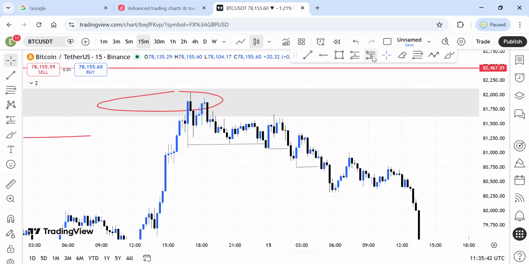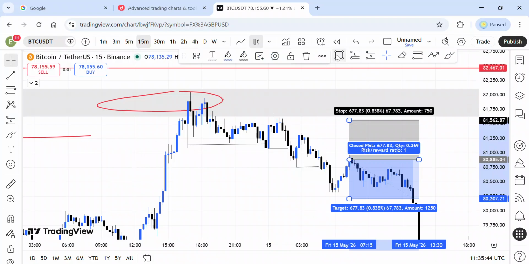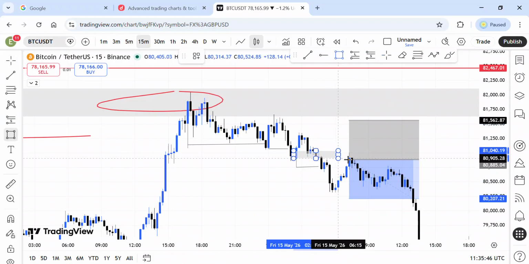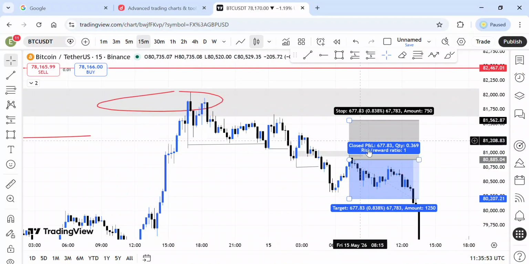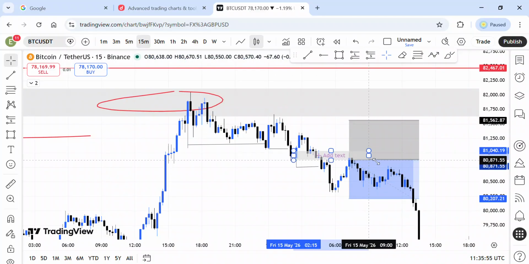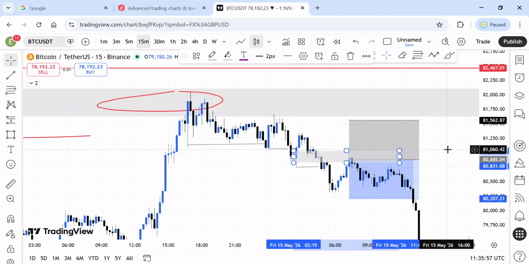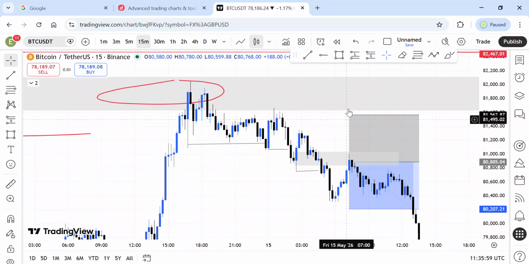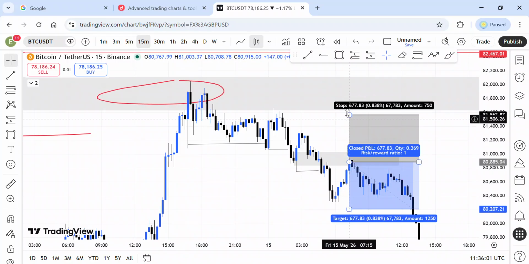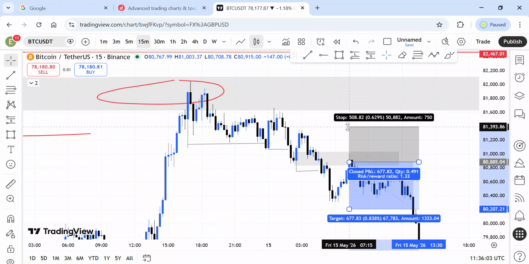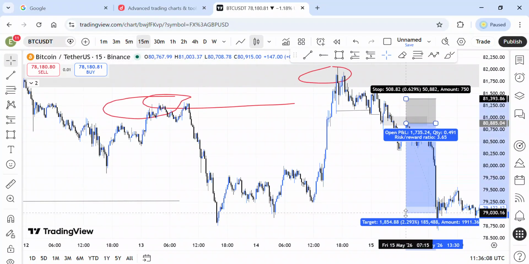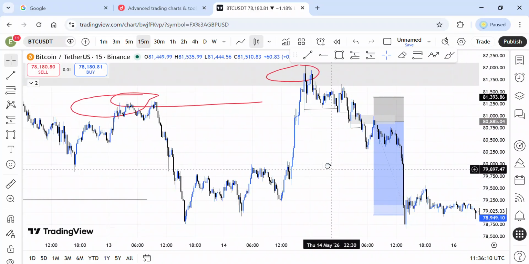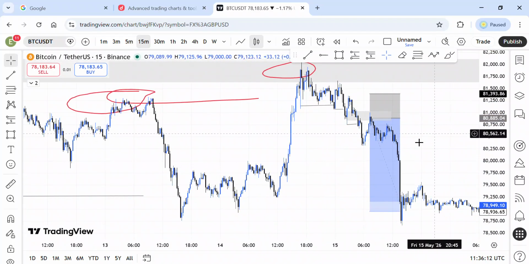So luckily for me, I just sold immediately from this breaker block. Yeah, we have a breaker block here. Let me even draw it out. I told you guys this video is not for teaching. I just want to show you how I entered one or two trades this week. So I just put my stop loss here, right? Then I was targeting this low because I know this is a very weak low. I know price is going to take it out 100%.